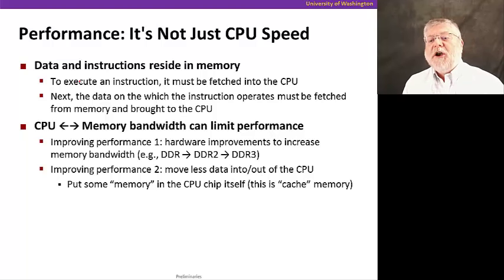Another possibility is to move some of the memory into the CPU itself, and actually have a smaller but much faster memory available to the CPU. This works particularly well when the data and instructions are located near each other, or are a very small set of all the possible locations in memory. So, this memory in the CPU will be much smaller than the larger main memory. We call this a cache, namely some place where we store our valuables nearby, so that we can get to it easy.